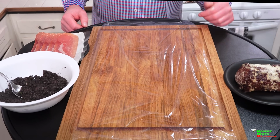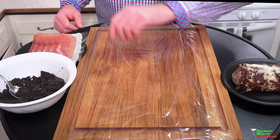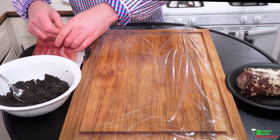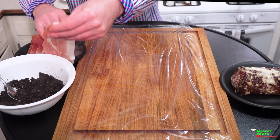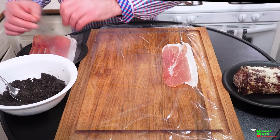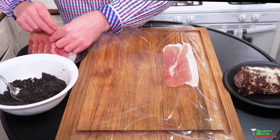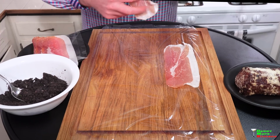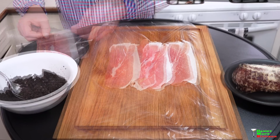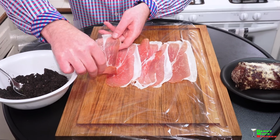On my cutting board here, I have lined it with saran wrap, and what I'm gonna do is I'm gonna start arranging the prosciutto in layers, just like that. Be careful with it, especially if your prosciutto is sliced really thin, which mine is. Okay, beautiful.